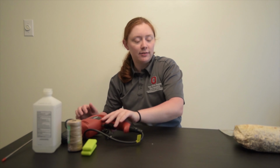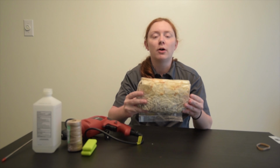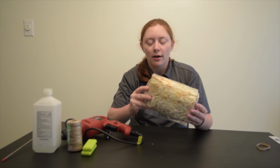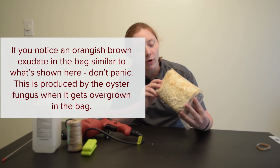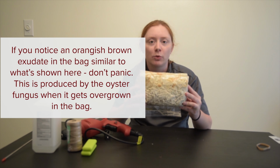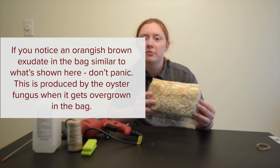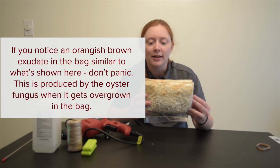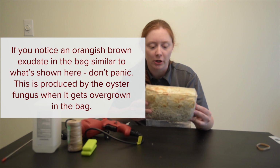A few other things that you will need, of course, is going to be the spawn. This one here I purchased is grain spawn. You can see that the mushroom or the fungus is growing well throughout that. That's what you want to see. If I got this in the mail and it had green splotches all over it, then I probably wouldn't want to use that for my inoculation. I would contact the company to return it.